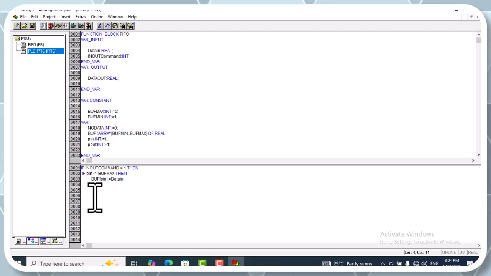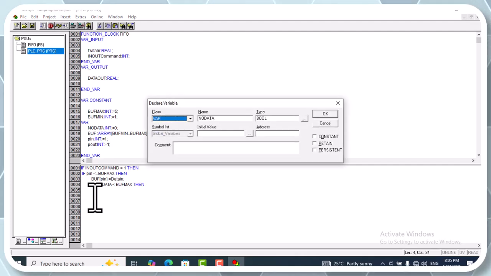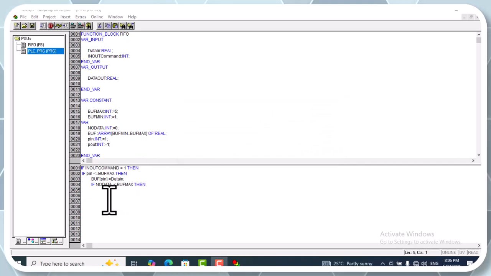So let's use it and write no data is less than our buff max, and then let me check it. No data. What happened? And so let's continue, my friends.